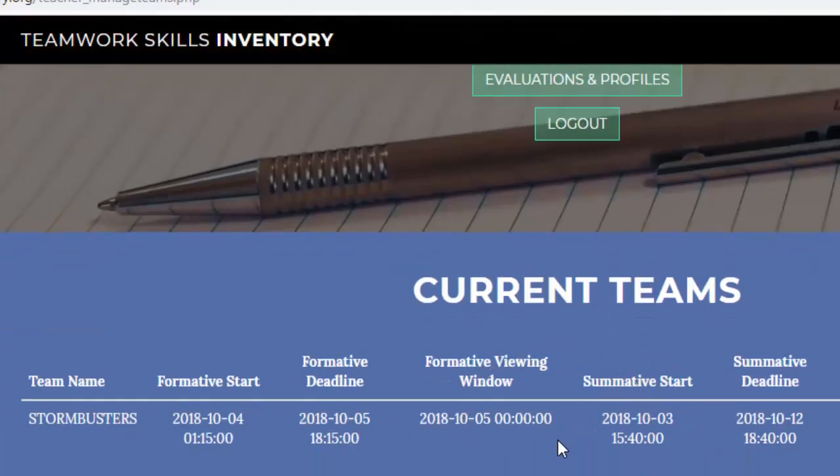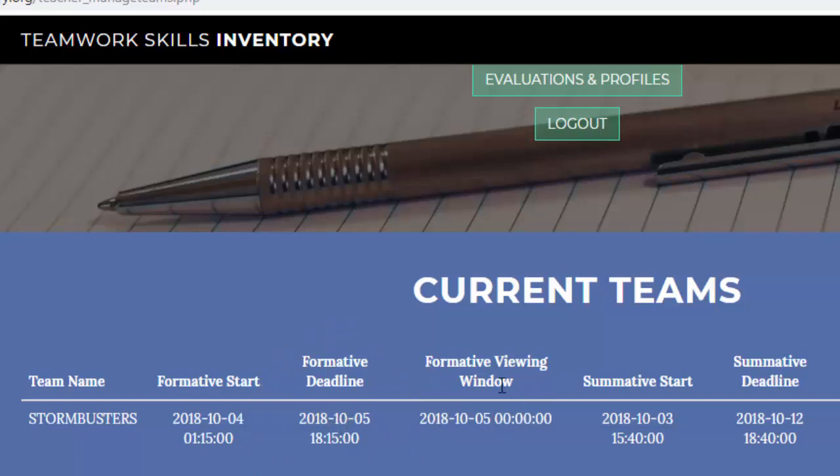And you see here the one particular team that we have, and the team is called the Stormbusters, and you see here the current date and time at which students can start their formative assessment. Okay, formative start date and time. Then you see the deadline, deadline date and time.